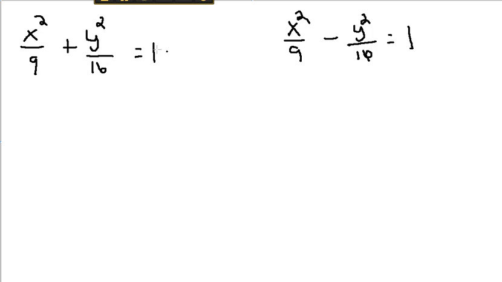Okay, and with this one, both of these you have to identify either, it's called the transverse axis or your major axis. With this one, the major axis is always going to be the one with the larger value. The one with the larger value. And on your major axis, that's where your focus is going to lie. So the axis is going to have the focus on it. In this case, it's going to be your vertical axis because it's under your y squared term. It's going to be on the y.